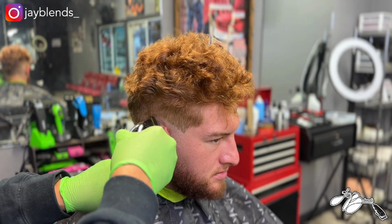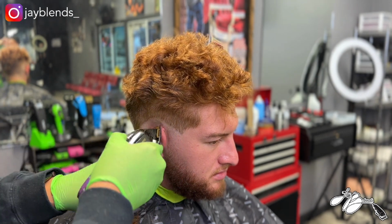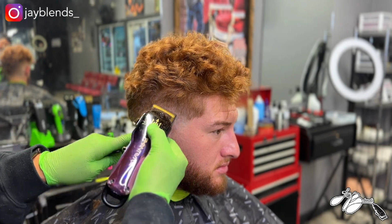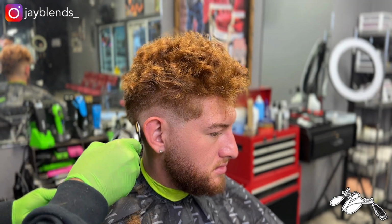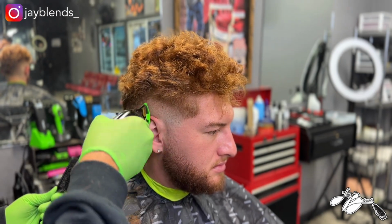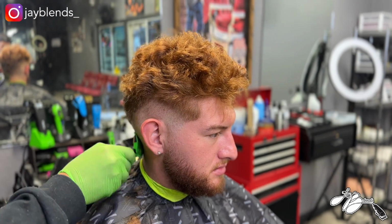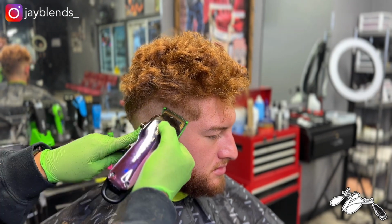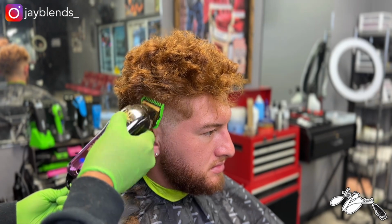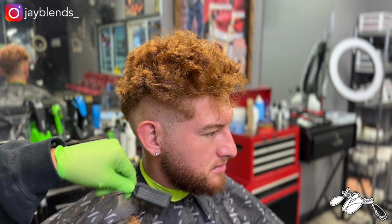So for the first con, I will say that the charge time to battery life, I'm not a big fan of that. I wish that it was a shorter charge time to a longer battery life. For me, I don't like the floating lever. I've got so accustomed to click levers that it's not convenient to not have a click lever with this clipper.